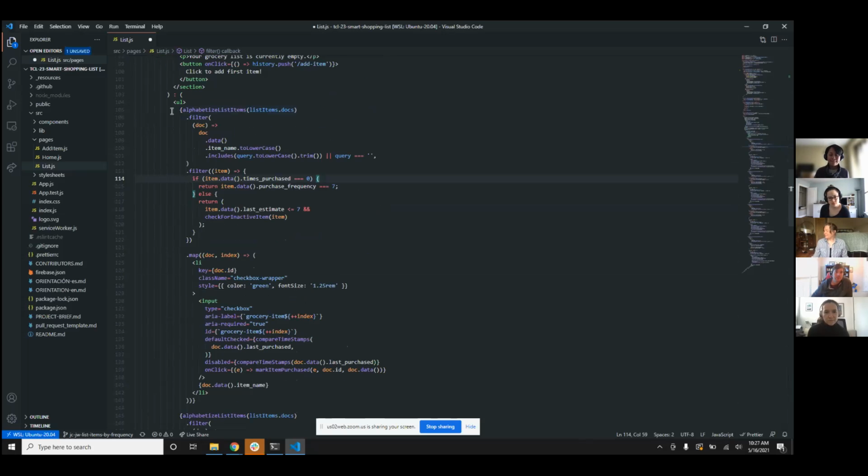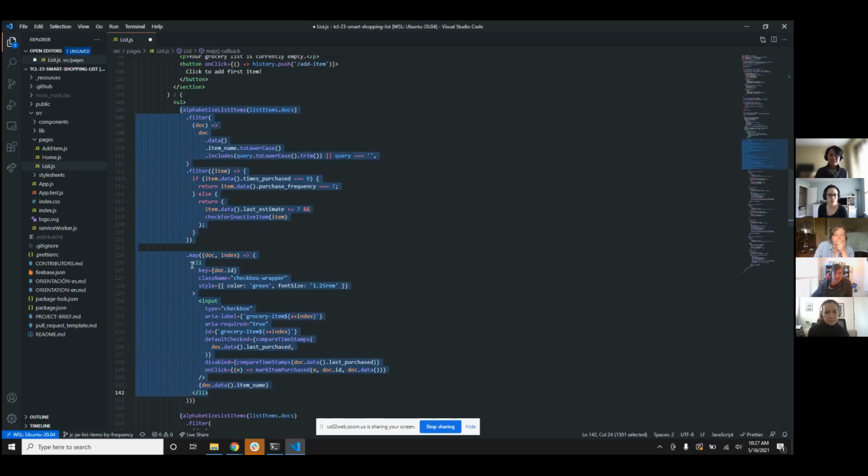That's one consideration, and I like that too. But what we're trying to achieve here is maintainability and readability, right? So we invoke this alphabetized list items at the top of each one of these LIs. The goal here is hitting this LI and having it only display either 7 days, 14 days, or whatever.